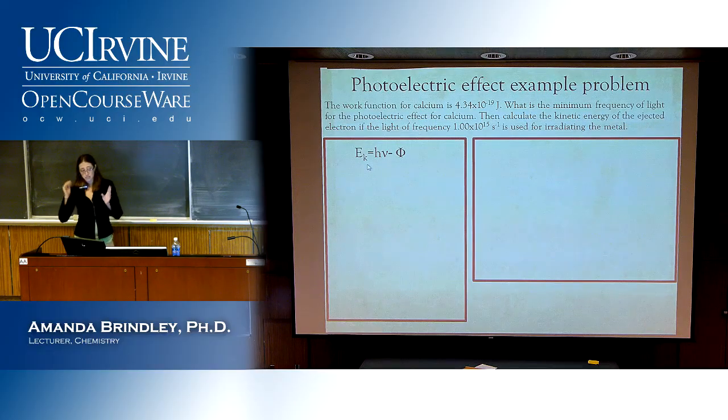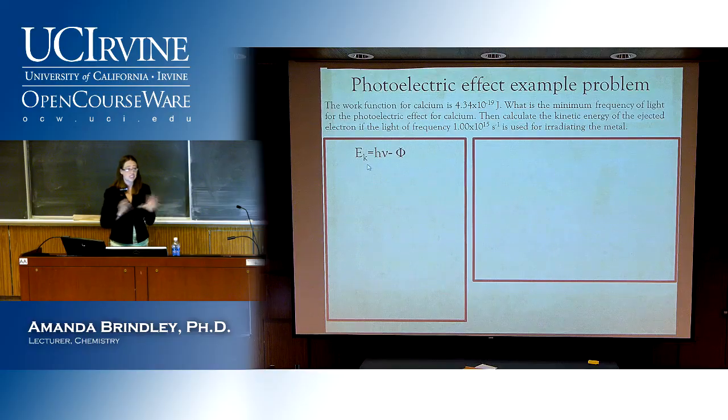At the threshold frequency, remember, you're putting just enough light to knock the electron loose, but not enough light to actually give it any speed at all. So you're knocking it loose, but there's no speed or no velocity. So your kinetic energy, think back to your fundamentals, is 1/2 mv squared. So if there's no velocity, there's no kinetic energy. And so your kinetic energy is equal to 0. And so because of that, h nu minus the work function is equal to 0. Well, now we know h, and we know work, and we can just solve for nu.